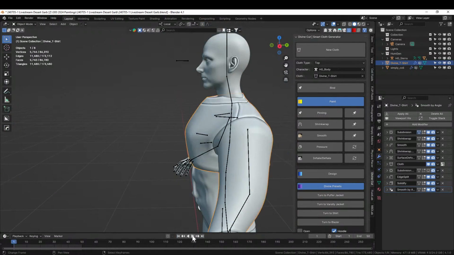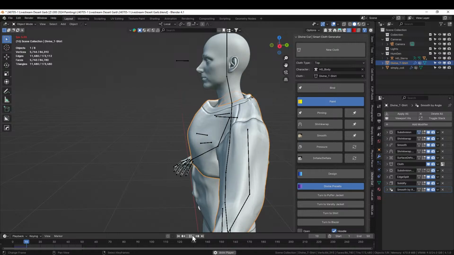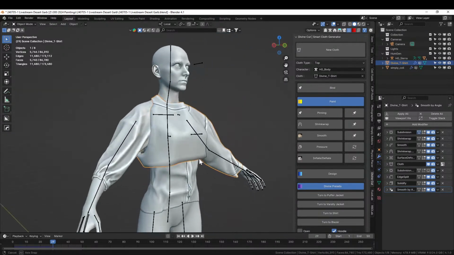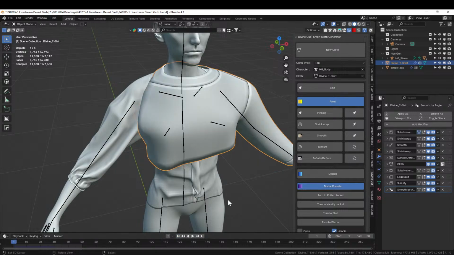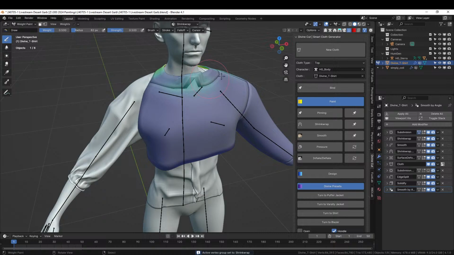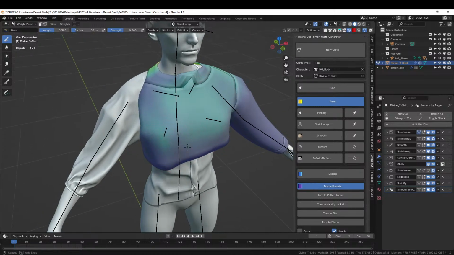Rewind, play. Cool. Let's see if we can't shrink wrap it a little bit. More in here. Bring it down a little bit.